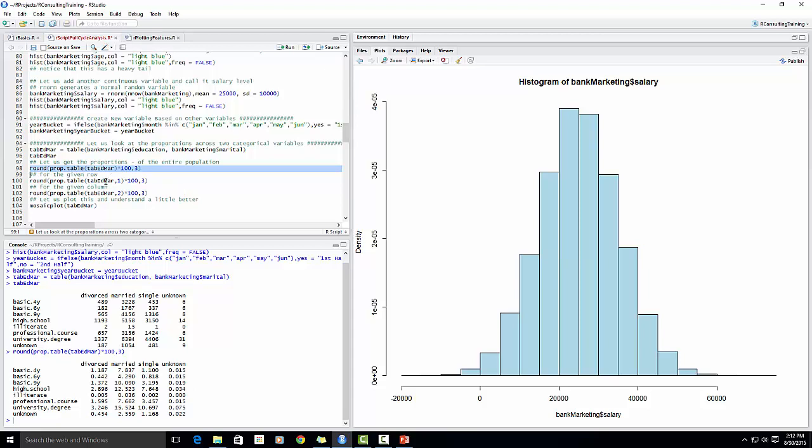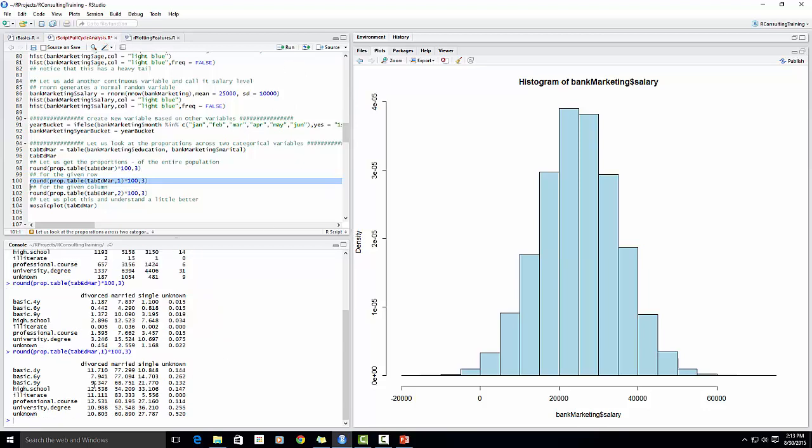That's a useful thing to know. But I would like to know based on a given row. Right? If you see this, this is actually adding up to 100%. Now this entire row is adding up to 100%. So that's the row percentage. If you want to do this by column, you can do that by column as well. So in this case, the divorced column is adding up to 100%.